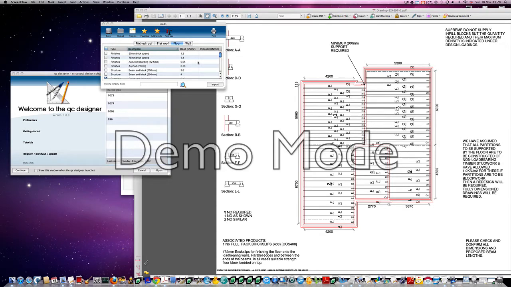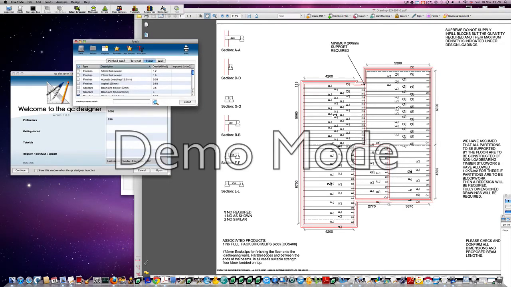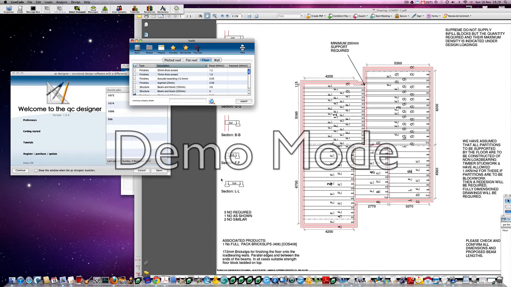If I'm being honest. Right, I'm just going to demonstrate just how incredibly easy it is to use this software. So, I've got a drawing here of a first floor precast concrete beam and block layout, and this wall just here. There is no wall just here below, so we need to design a beam to span from there to actually support this floor. So firstly, we open the load section of the program.